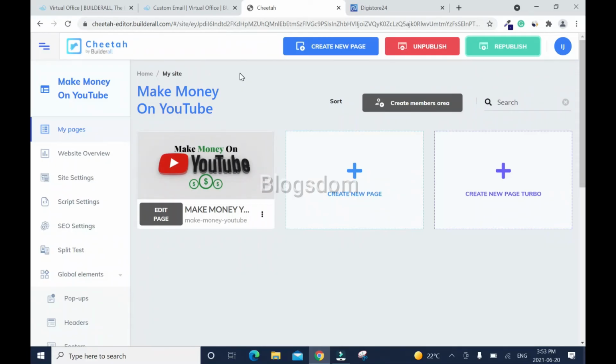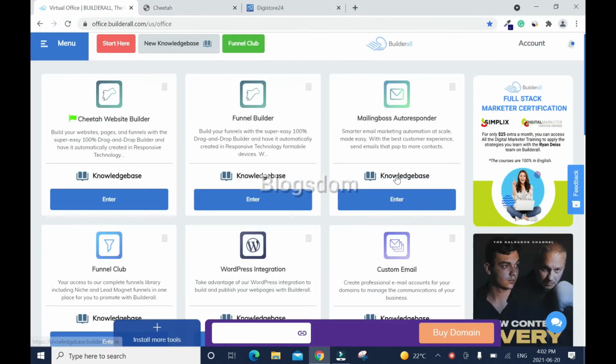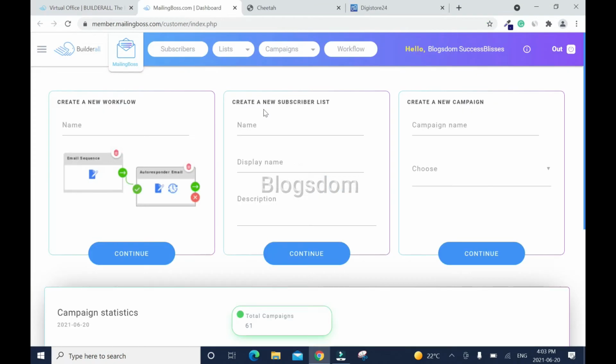I will show you how to create an email list, email sequence, and connect it to your landing page or sales funnel. All right, so I don't need this page, so I'll close it. So we're gonna go to the main page, click on mailing box, autoresponder. So create a new subscriber list.